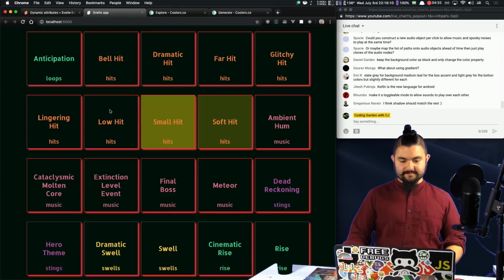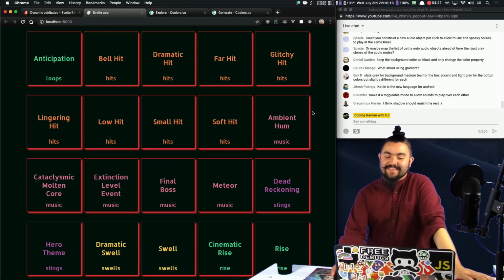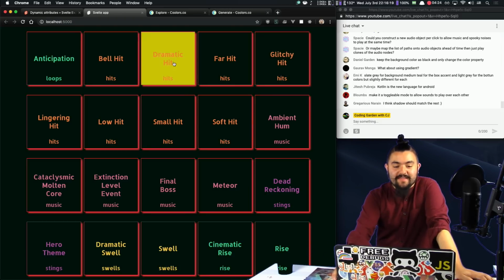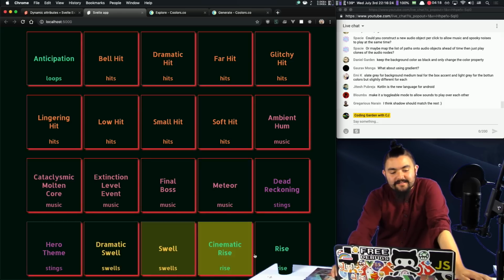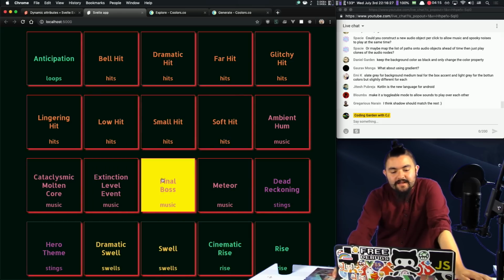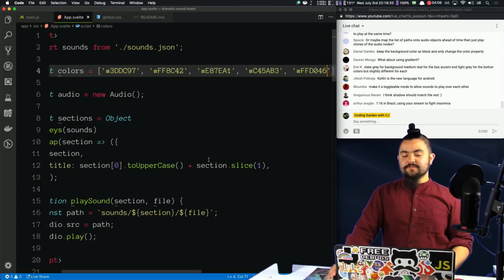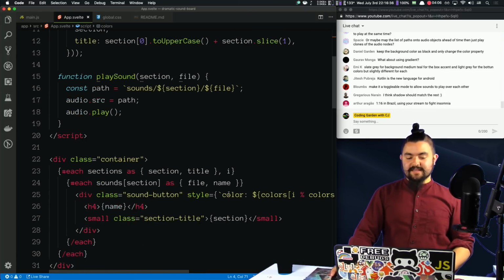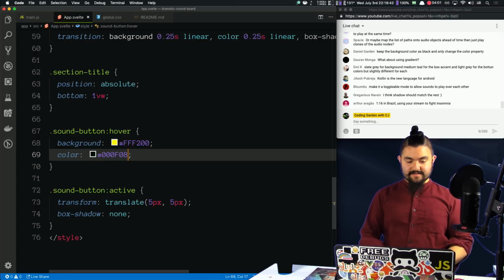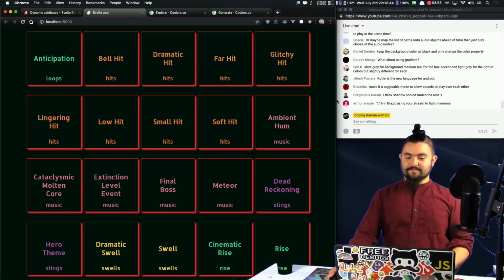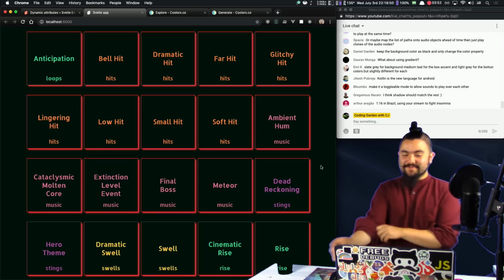Okay. And I guess we could do it so that the border and the shadow match the color of the button. I guess the issue here is with on hover, we do want the color to change to black, and this inline style is overriding our hover class. So let's do this. Probably a better way to do it, but this makes it so that the text is black when you hover. Okay, I'm not gonna spend too much more time on styling.